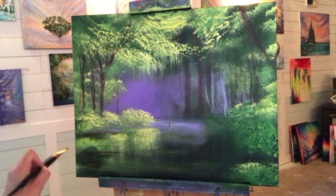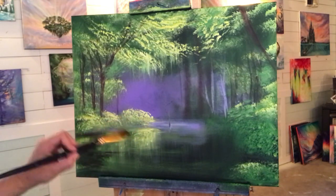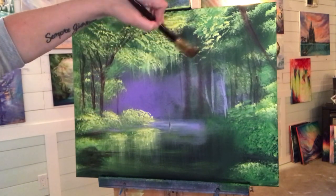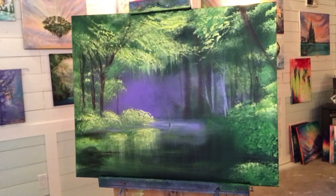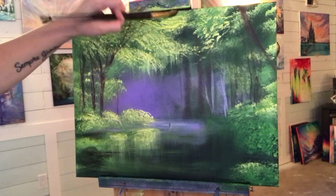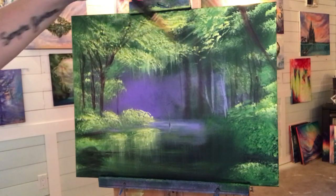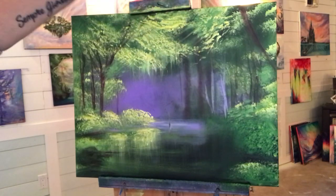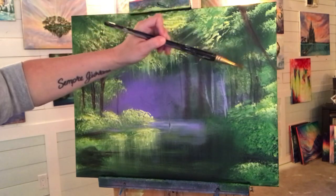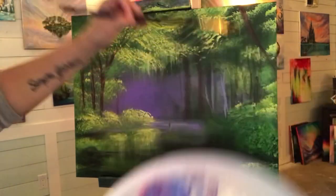Remember, this is water down here. I'm just going to soften this a little bit. Soften this as well. Just by scumbling a little bit. Even add a few little pulls like this, start some light in there. I'm going to add a little bit more of the light greeny yellow back in here.